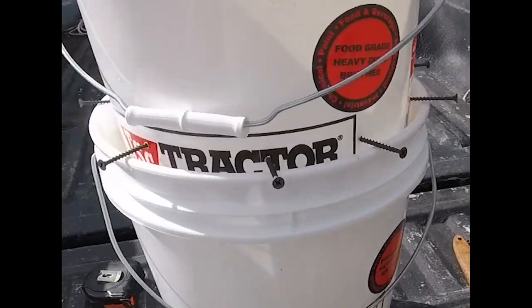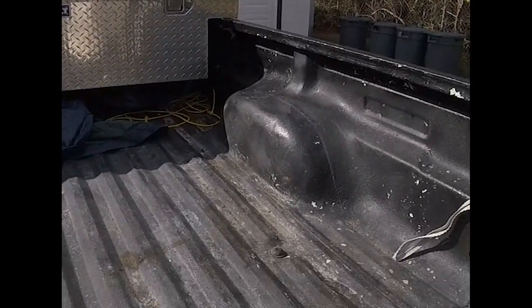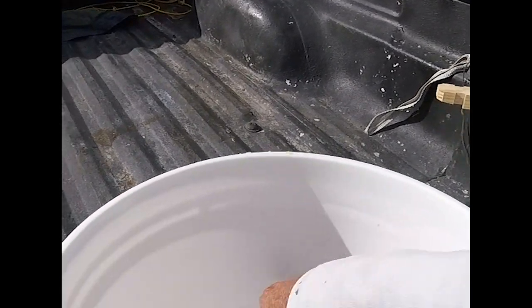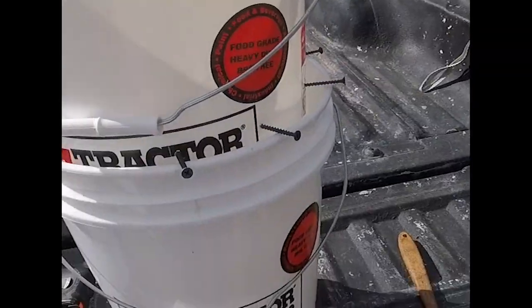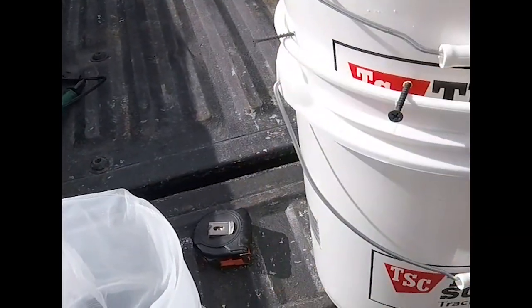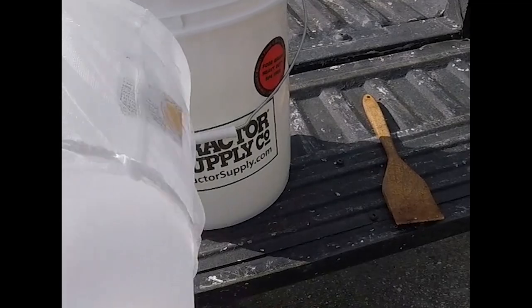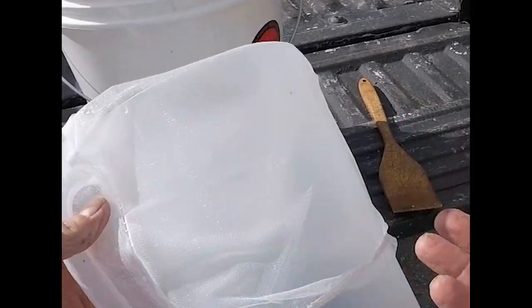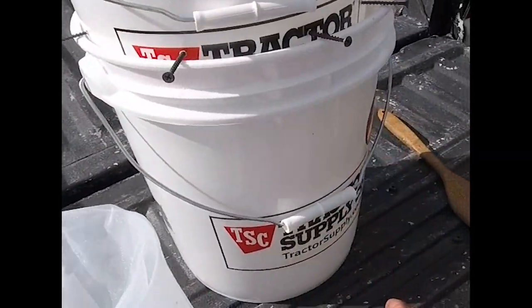Now you can take your bottom bucket and stretch a 5 gallon strainer bag over it and leave it down about here, about 6 inches or so, and pull the extra over this bucket, and then you can do this number here, okay? Then you don't have to filter it, but I didn't have it, so I had a 1 gallon, and that worked great over this 1 gallon Wally World pitcher. They're cheap. And this works great, so you don't need honey gate valves and all that stuff.